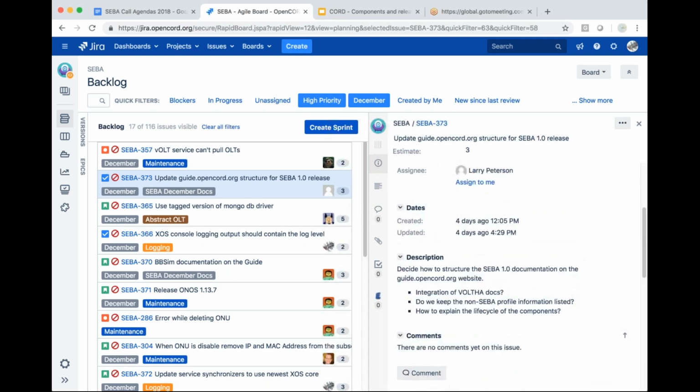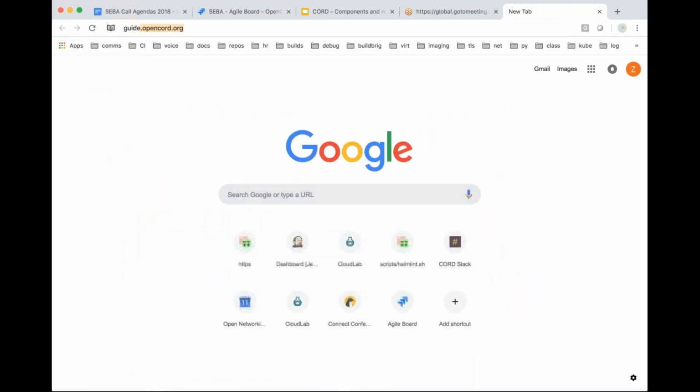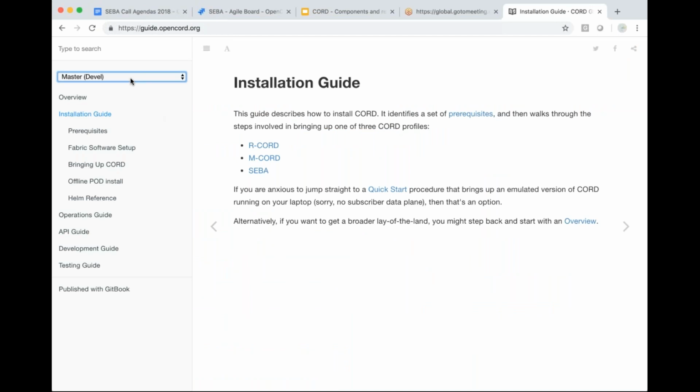Well, it's kind of related to the whole release strategy, but the premise is that SEBA 1.0 is a self-contained standalone thing. It happens to have to leverage some things that are in CORD, and we have a pretty elaborate CORD guide. So the tentative plan is to reduce the CORD guide to that which is generic and profile independent, like for example SEBA, and then add a profile guide, which could be standalone, but for the time being we'll just make it one of the guides within the larger CORD guide, and put all SEBA-specific stuff there.